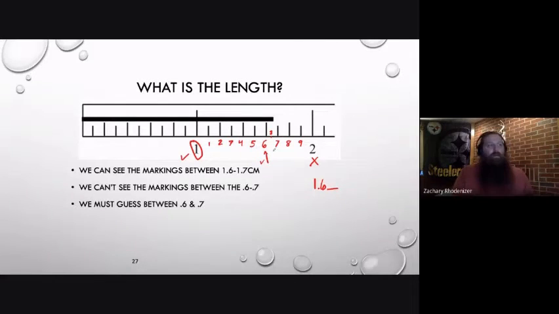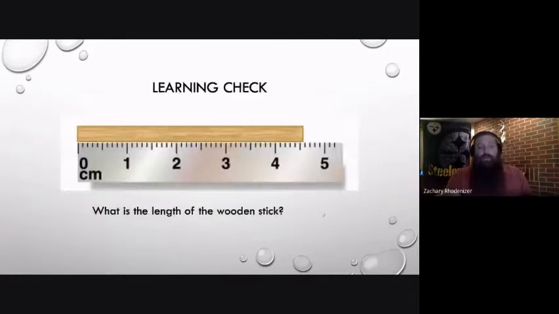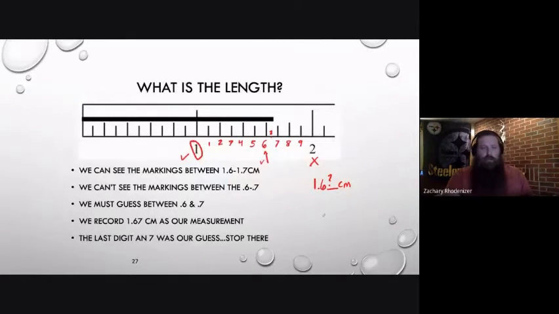And here's the cool thing. I'm going to say it's 1.67. You could say 1.65. You could say 1.61. Whatever you think it is, the last digit is known to be a guess. And so it's up to the researcher. All right. It's up to the scientist. Okay. So that's what we would get. All right. You never go past the guess, right? So keep that in mind. The last digit's the guess, not the last two.